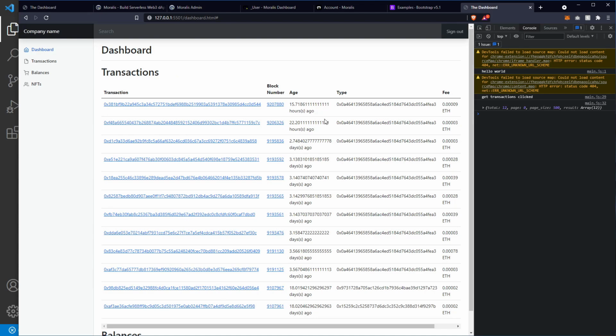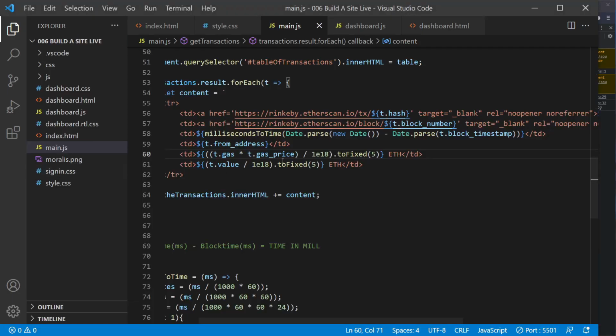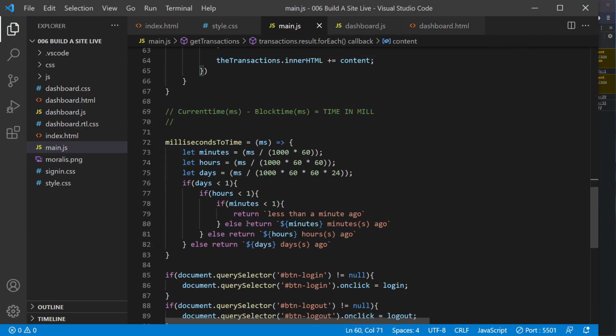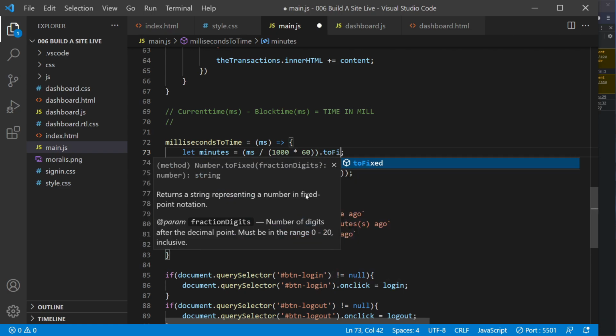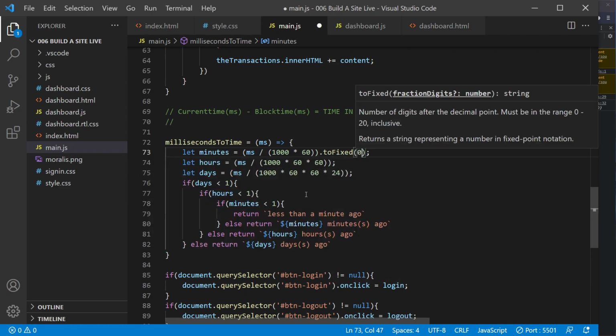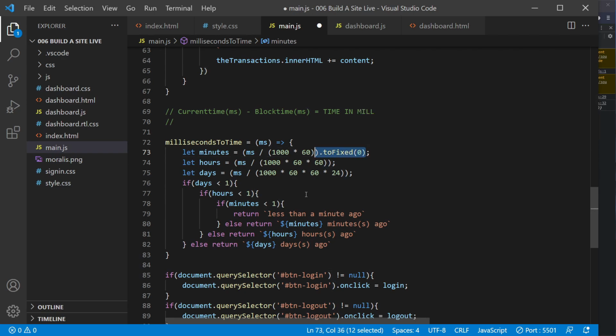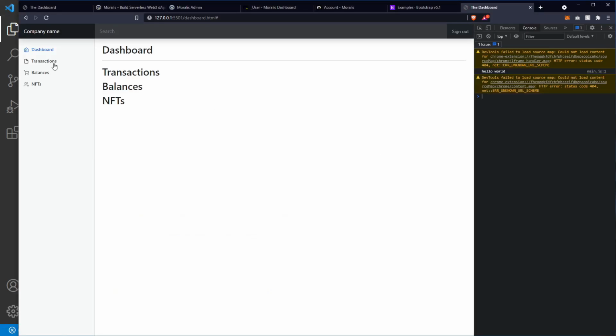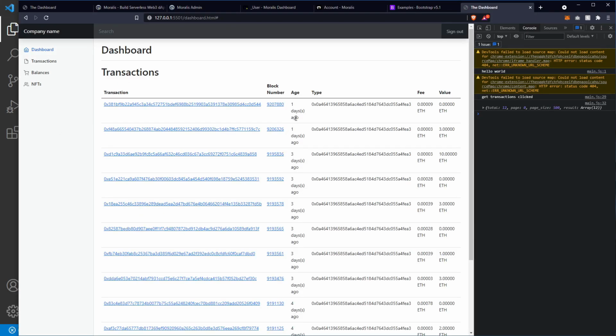Okay, well, let's just do a little bit of change. Probably be in our function. Okay, it'll probably be this number here. So let's try using a toFixed method to just make it 0 at the end of this calculation. See what that does. Regenerate. 1 day ago.